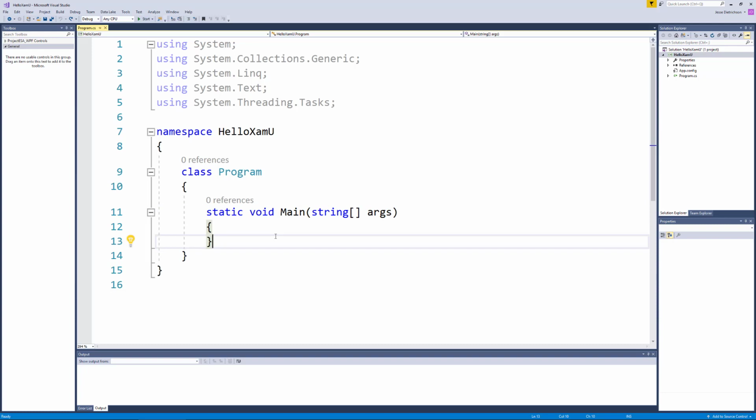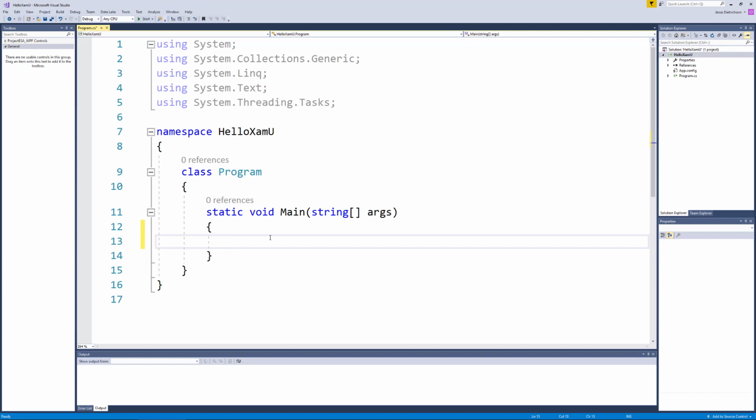The main method is the entry point for your application. So when you double click on that executable file to run the application, this is the first place the code starts executing, right here. Anything in between these two curly braces will be considered a part of the main method.